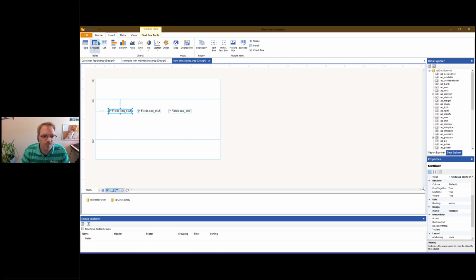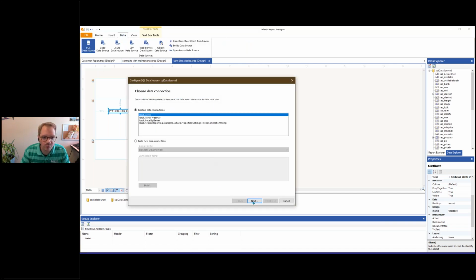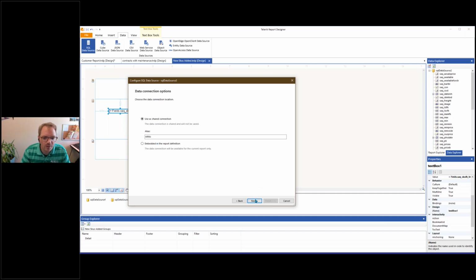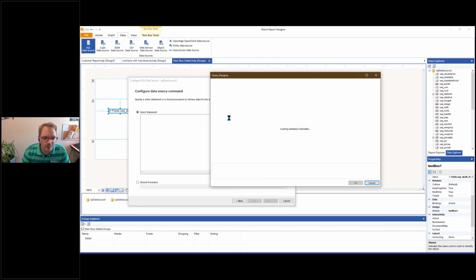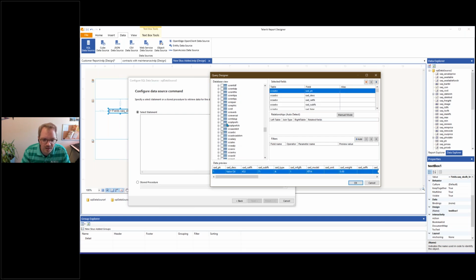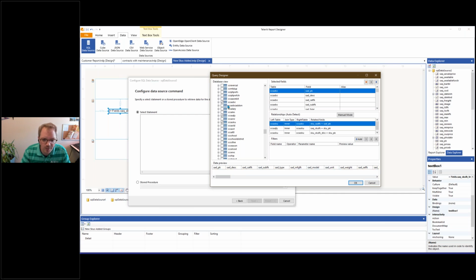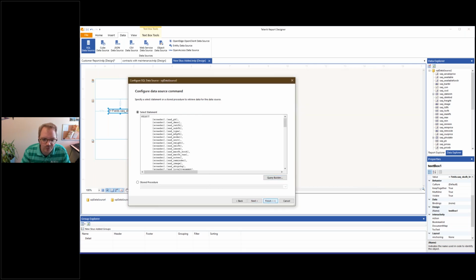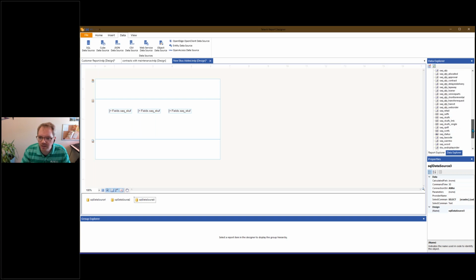Let's go back to the data source function here. So we'll just keep on doing what I was doing there. We will go ahead and do the query builder here. Let's go ahead and try pulling in those multiple tables. So we'll go back to the three that I was exploring there: SC, SA, DSC, and then the SC, SA, SKU, and the SC, SA, QTY. We'll leave those all check marked there, and we'll say okay, and we'll say finish. So it actually does look like it pulled all of those in.